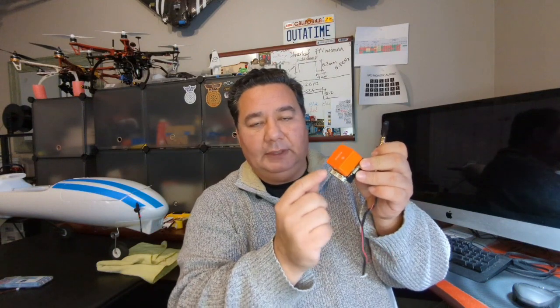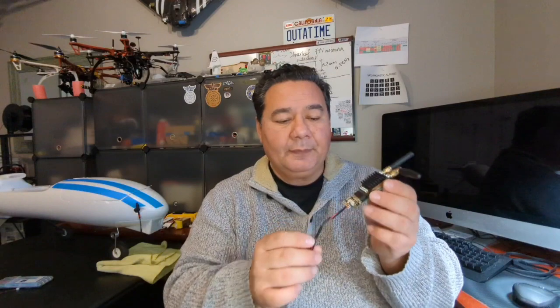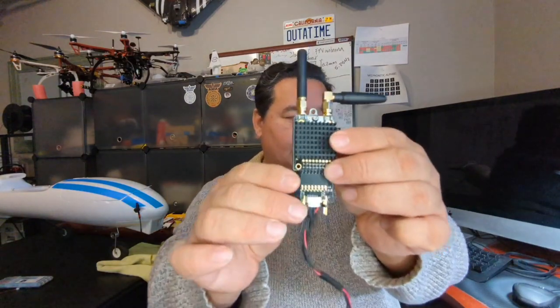So if you're powering your flight controller from these two ports here, whatever you plug in here can get 5 volts. However, you should not be pulling a great deal of current from this board or from the flight controller itself, because the traces and all the internal components are not made for powering high-powered devices. So what you need to do is power it separately, and that's, for example, what this little board does. So let me show it to you.